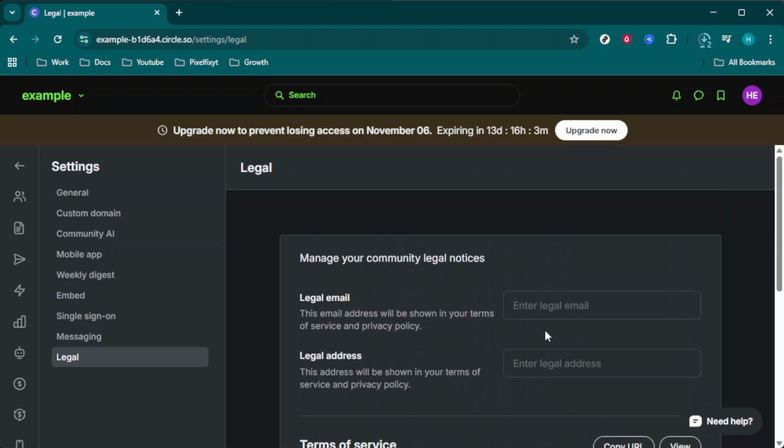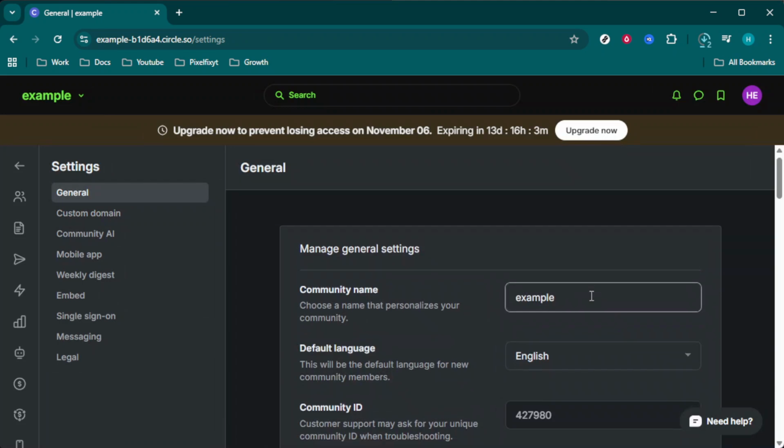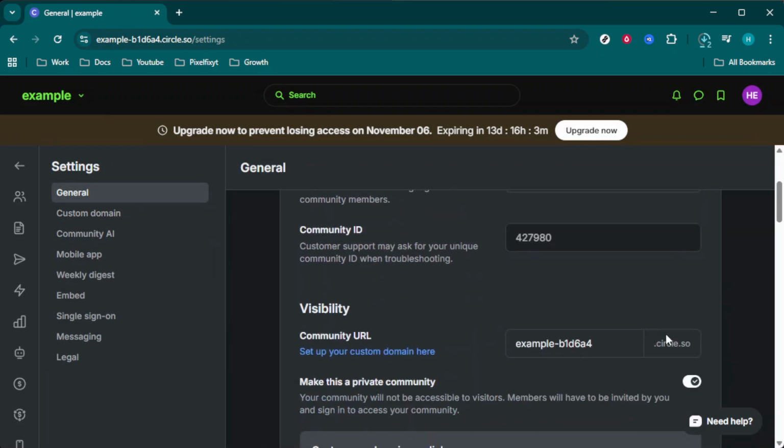If you want to go a step further, consider adding a call to action or sign-up form. This is a great optional feature if you're looking to gather more information from your audience, like their names and email addresses. Just click on the plus again, select form, and customize the fields you need.